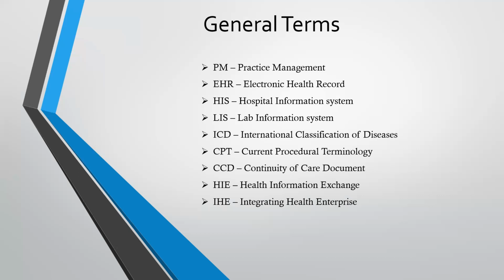Then you have a few terminologies, which are ICD and CPT. ICD, you can assume, is a library which would include the list of all diseases present in the world today, and each disease can be identified with a unique code. Those codes are present in the ICD library. It is called the International Classification of Diseases, which would classify all the diseases that are part of the world. So just to identify each disease uniquely, we have this ICD library.